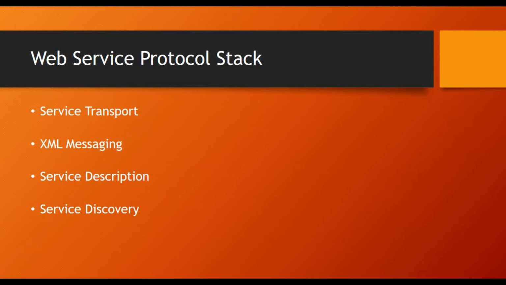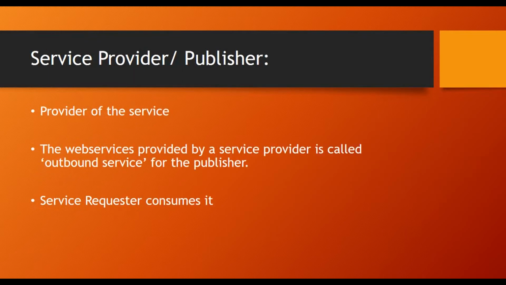Basically a web service is made of two units at either end that we talked about, right? The client and the server. In web service terminology, they are called the service provider or publisher, and the consumer. So what is a service provider? The service provider or publisher is nothing but the provider of the service, as is pretty obvious from the terminology itself. It implements the service and makes it available over the internet.